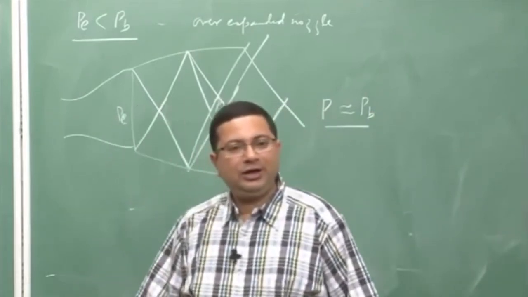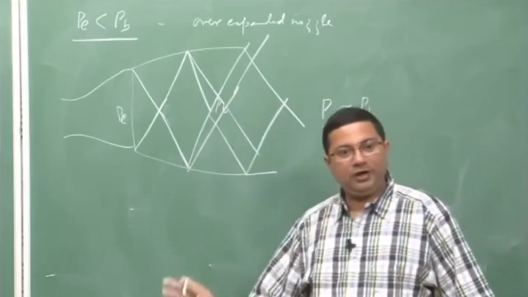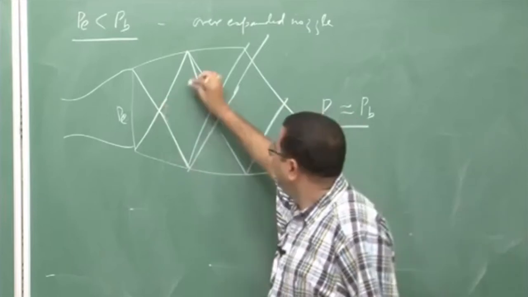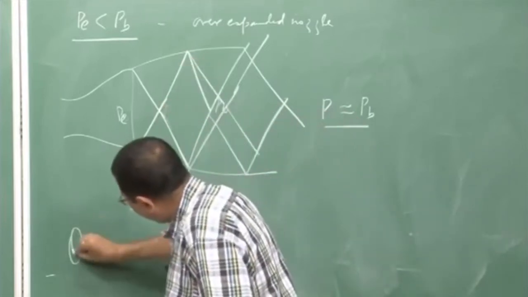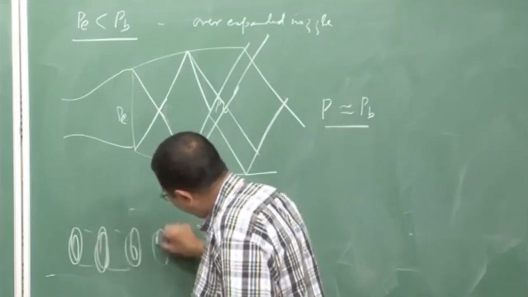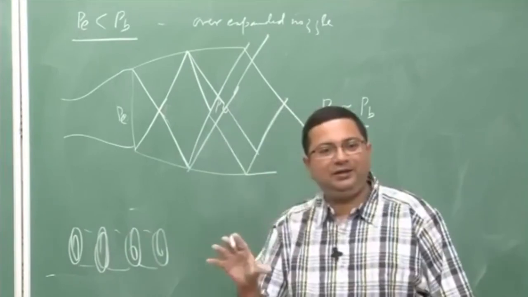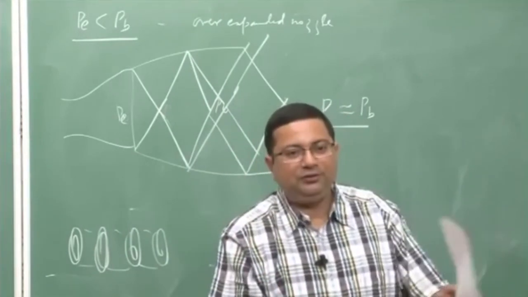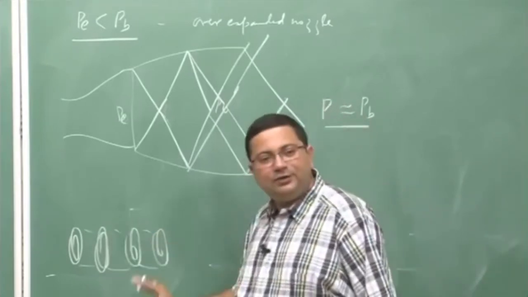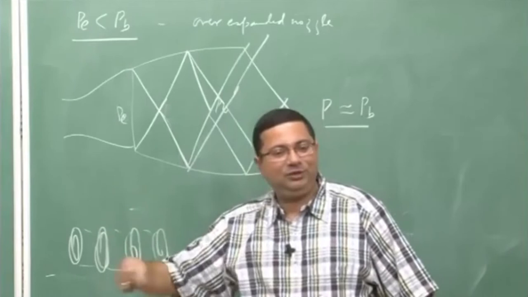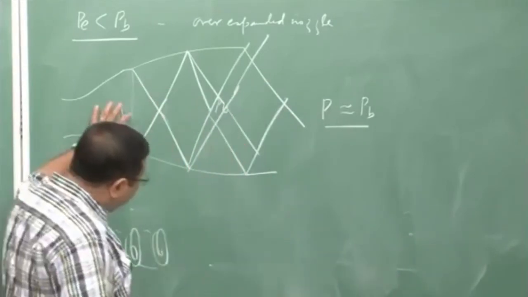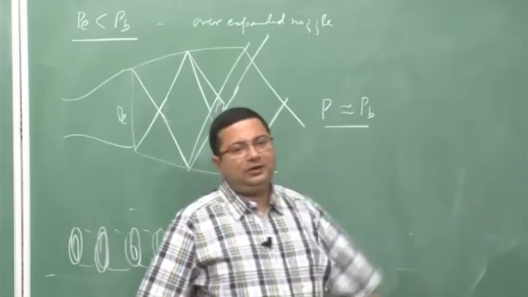Now, if you look at the plume of rockets operating particularly under over expansion, these are shock waves. So, the flow is slowing down. The plume looks like this: bright regions, light regions, bright regions like this. After the shock wave, because the flow velocity is low, you can see a lot of light there. So, the plume is like rings, because of this formation, and it continues for a while, till it finally reaches the back pressure.